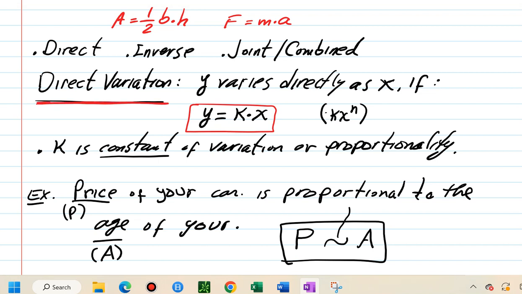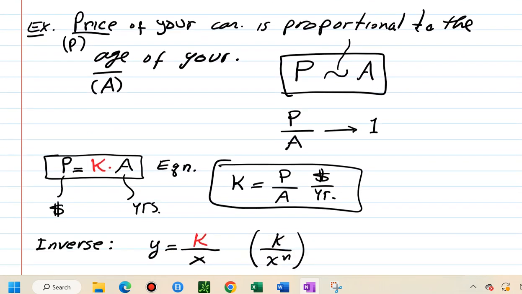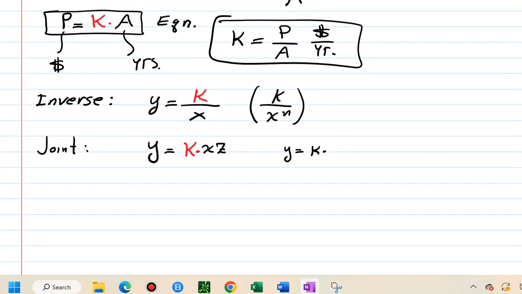K is directly in front of the equal sign, and X right in front of the equal sign to the right of K. And here, notice for reciprocal or inverse, K appears in the denominator. And for joint, it's just whatever the two other variables are on the right side of the equal sign. Now, for instance, Y could vary jointly with the nth power of X and the nth power of Z. So those are possibilities.